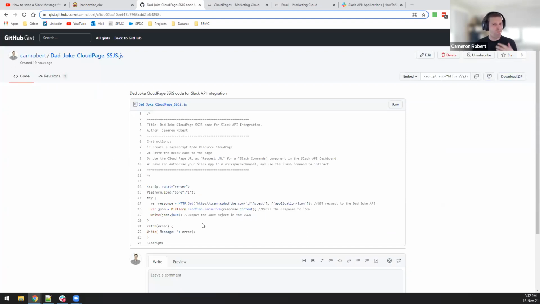The best part is we are using Cloud Pages as the endpoint for this solution. We are not using Heroku or AWS or other custom server endpoints. We're using Marketing Cloud. We're using a code resource in Cloud Pages. So it is free to use, there's no cost. Code resource pages at the moment still cost 0 impressions. That may change in the future, but for right now it is free. And because we are using Cloud Pages, we can also use APIs for Marketing Cloud. You can also use the programming languages like AMP and SSJS. So you can access all that good native stuff, such as the data extension row count.